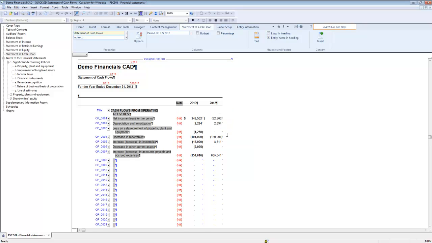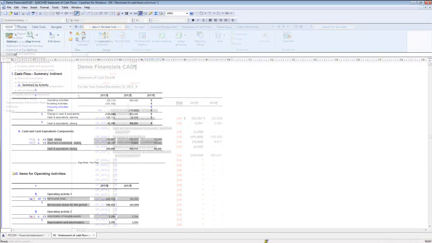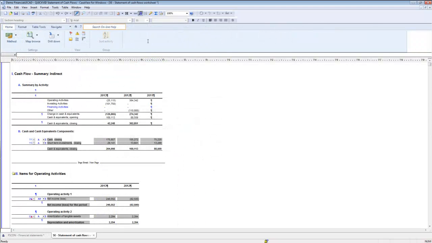When you're satisfied with your settings, select the Navigate ribbon, and then choose Cash Flow from the worksheet grouping. This will take you directly to the Cash Flows worksheet. The interface of the Cash Flows worksheet is similar to the financial statements. However, there are slight differences between the US, Canadian, and IFRS template. In the ribbon, you can access several features, settings, and navigational tools. You can sort, add, and delete new lines and activities, as well you can choose the views. The Warnings and Active Items Only features are especially useful.